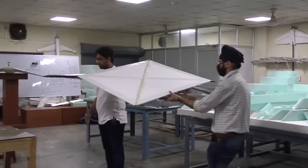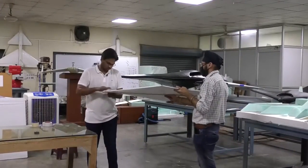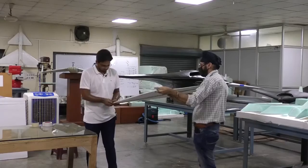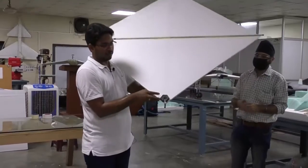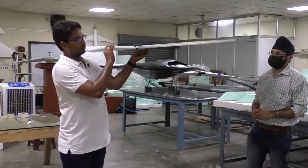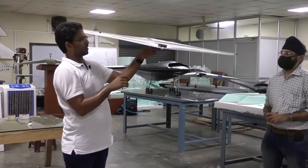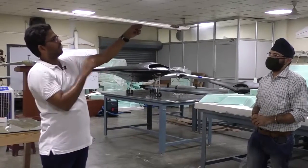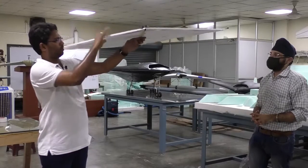Can you help me, Pravijay? So what I did right now, just added a 200 grams weight near the leading edge of this root chord. By doing that, what I achieve is a new CG location, which is ahead of the aerodynamic center here. Can you notice this? I am able to balance this model about this particular location.